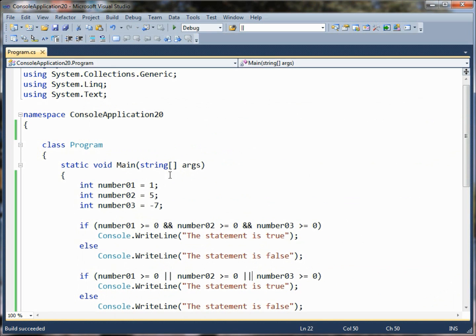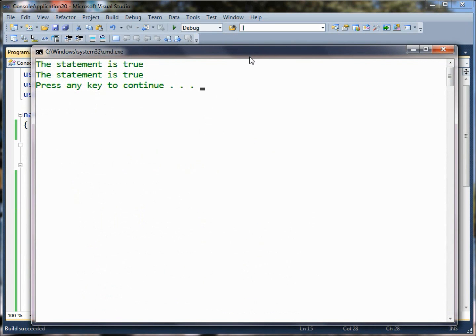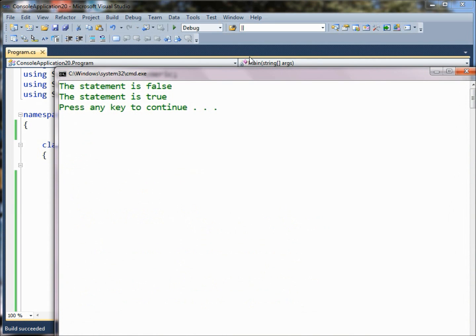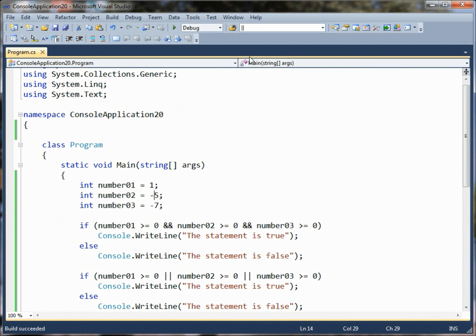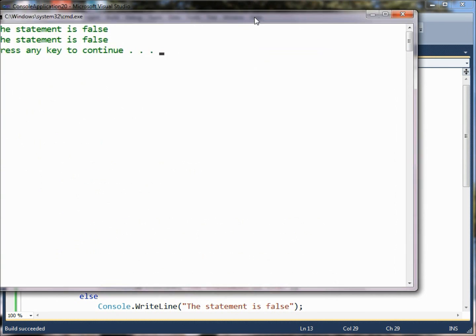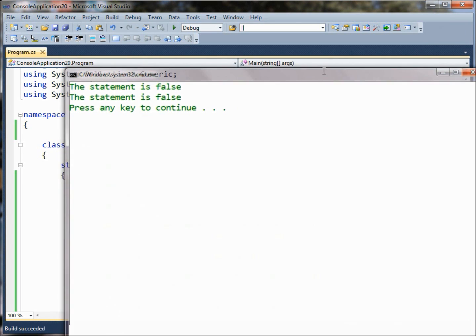See how that works? So let's make them all true again for a second. And now both statements are true. And then down here, let's make 2 of them be negative, and we run it, and you can see that the and doesn't work, but or still works because at least one of them is working. Now let's set them all equal to false. We run it, and as you can see, everybody's returning false. They're just not happy with that solution.